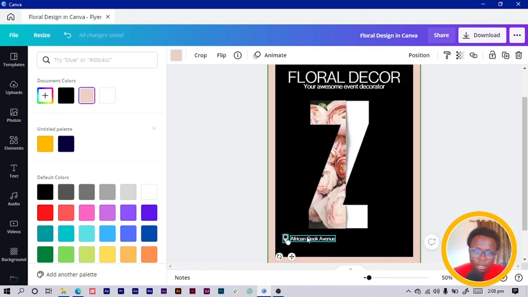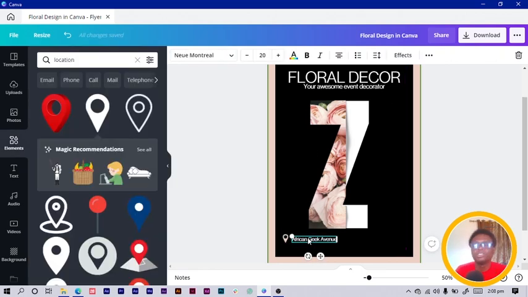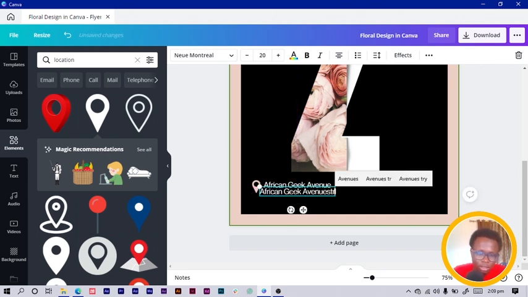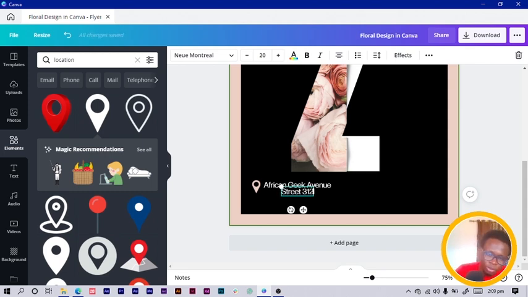And the thing about design is, when you start designing, make sure that with the colors you're using, you are consistent with colors. Okay, so you make sure you're using the same colors. It helps to make your design so beautiful. Okay, so this is our fake location, and I can say street 312 left, right. Oh yeah, I think that even looks like a real place. Left, right. Yeah, so street 312 left, right.